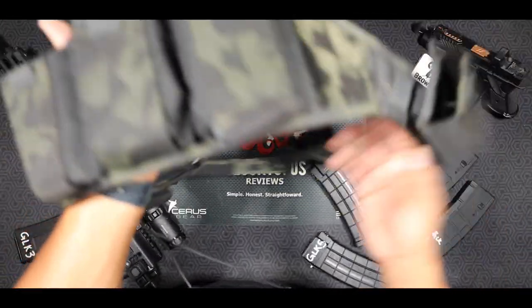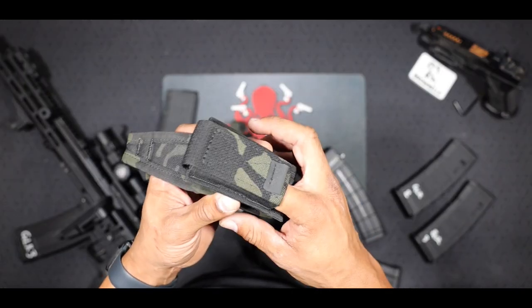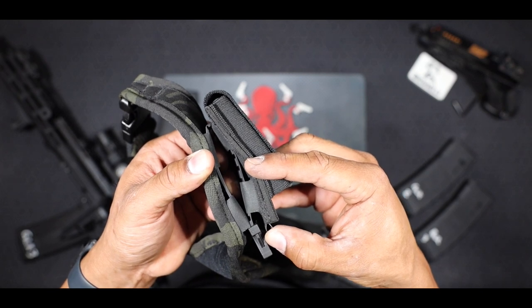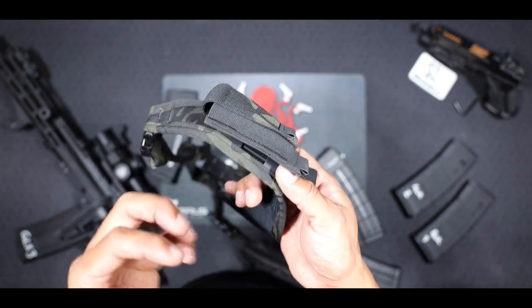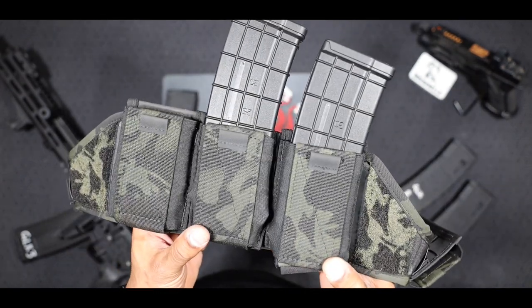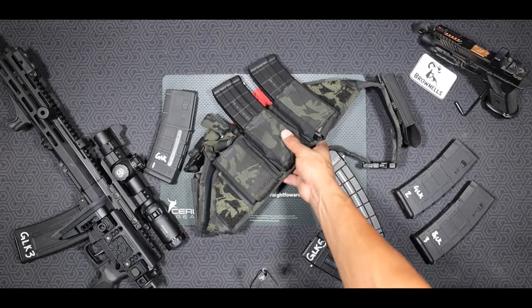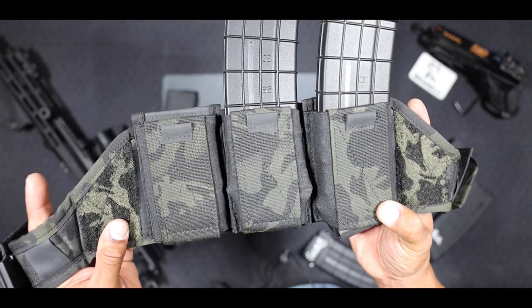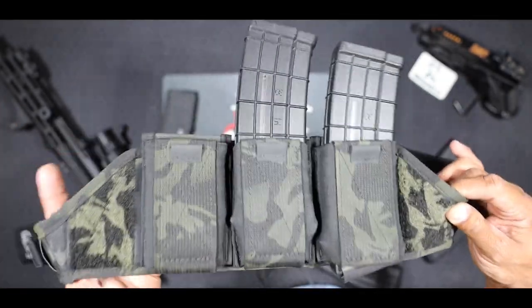I've also got a pistol mag mounted up top — you can see the mounting system and the lock tabs right there. It's really nice — I love the way this stuff works and the way it mounts. It's really easy, and they give you instructions in the box on how to put this all together. This stuff is made in the USA over in Pennsylvania and is very compliant. I know a lot of guys like to have their stuff made in the US. And the camouflage is really, really good-looking — some of the nicest multi-cam black I've seen on a rig. A lot of multi-cam black out there is really dull and muddy, but the way this stands out, I really, really like it.